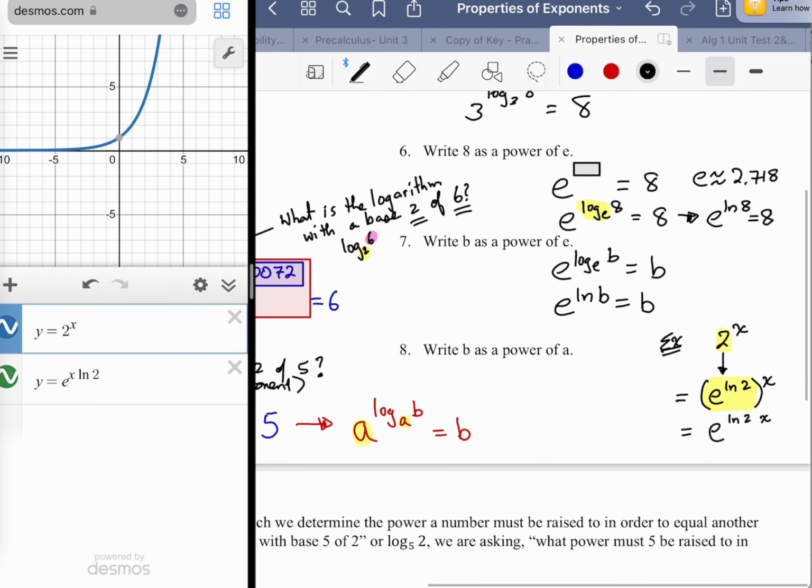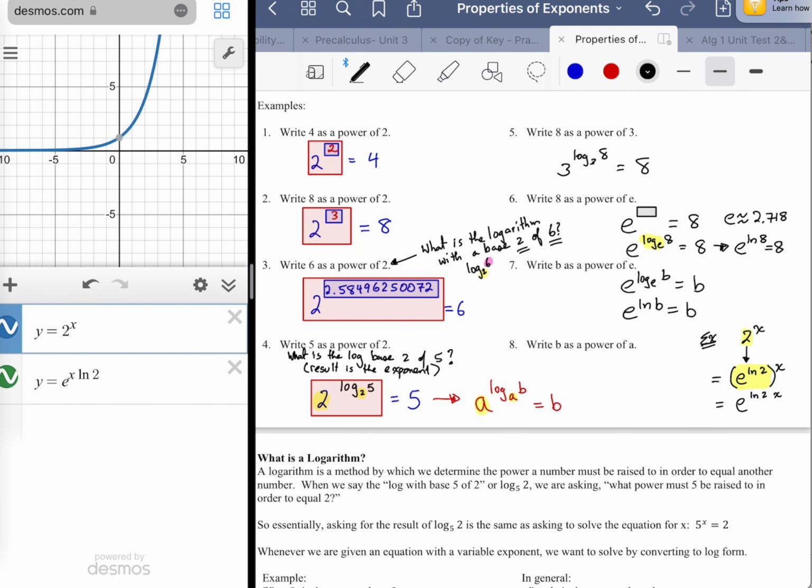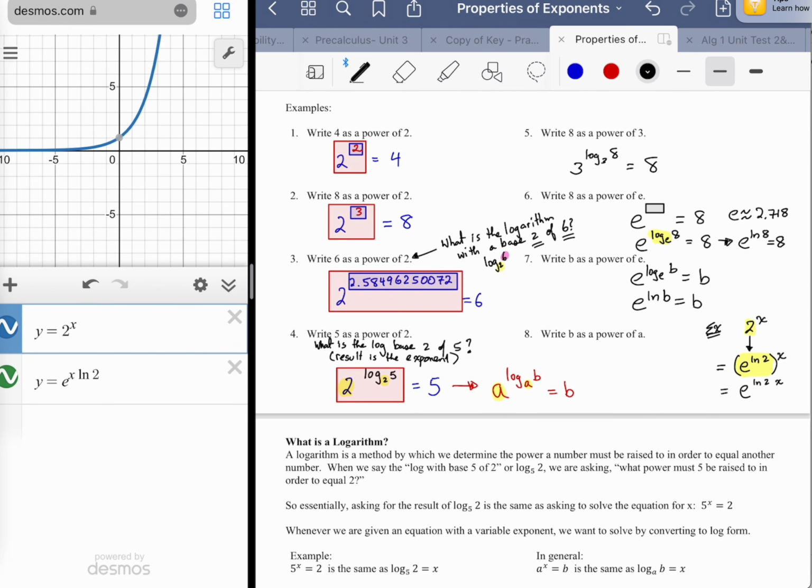So that was a little crash course on the origin story behind logs. But we also needed to review things like converting from exponential to log form and also properties of logs. Because it's one thing to numerically determine the value of a log. I mean, if I told you find the log of 12, you didn't need this whole lesson in order to figure that out. You just type it in.